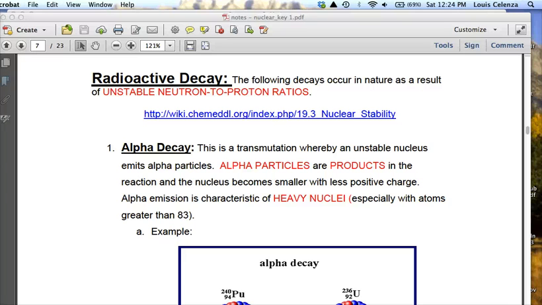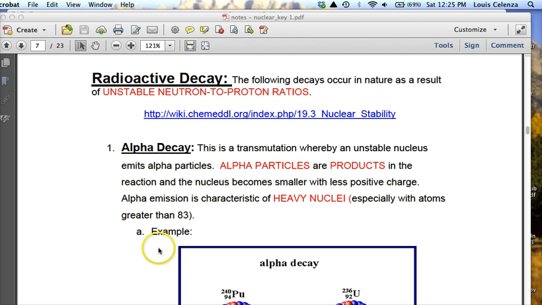Okay, so here we are with Unit 12, Lesson number 3, and we're going to be looking at the three main types of natural transmutation: alpha decay, beta decay, and positron decay. Again, what makes something radioactive? It has to do with the ratio of protons to neutrons in the nucleus. And what happens is that unstable nuclei will emit particles in order to become more stable. Those particles could be alpha particles, beta particles, positrons, gamma rays, etc.